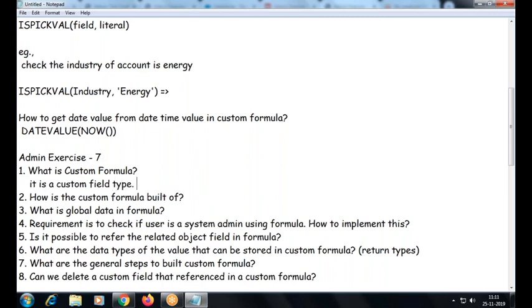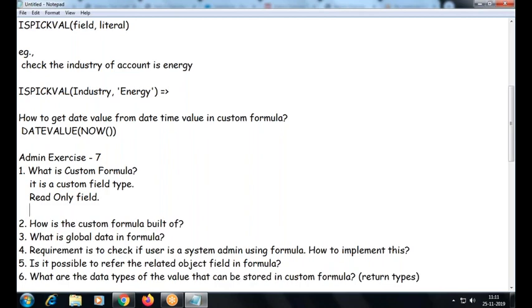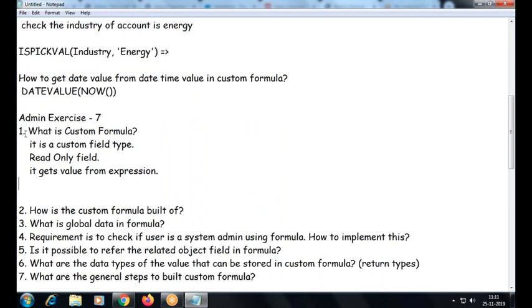It's a custom field type, read only field. Okay, it gets value from the expression.